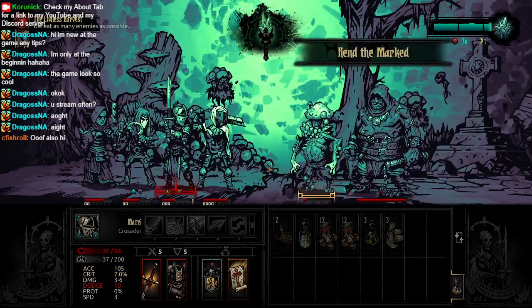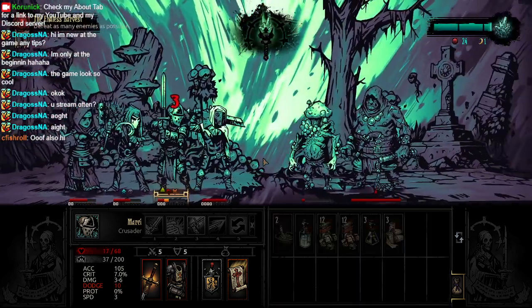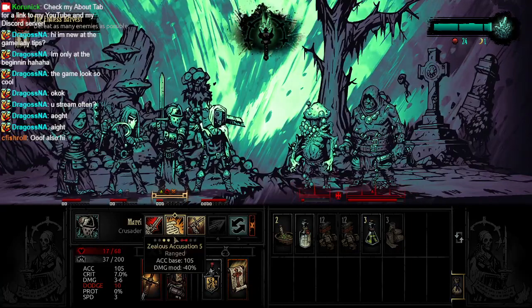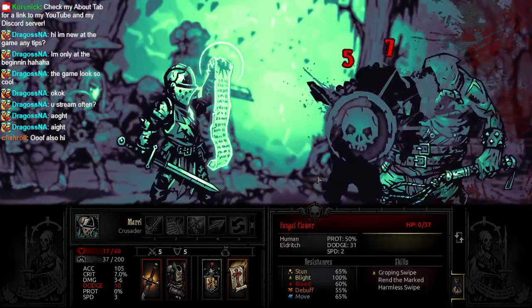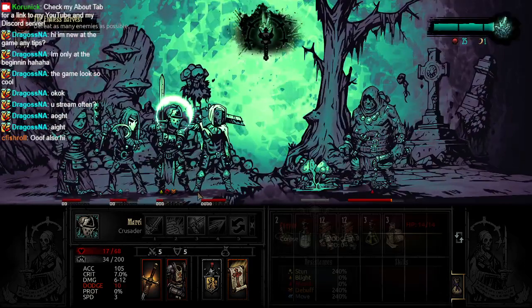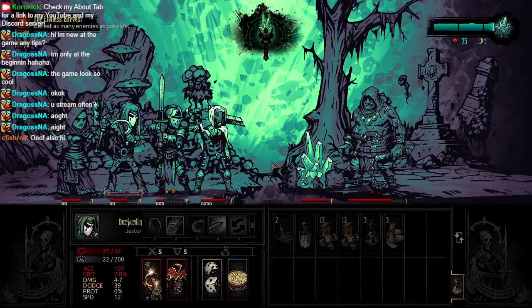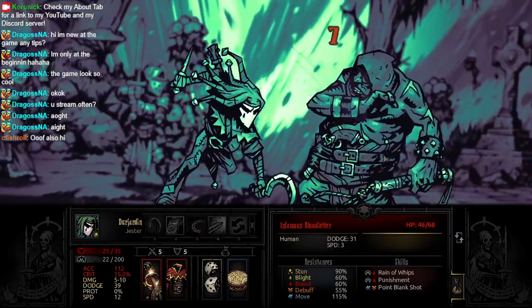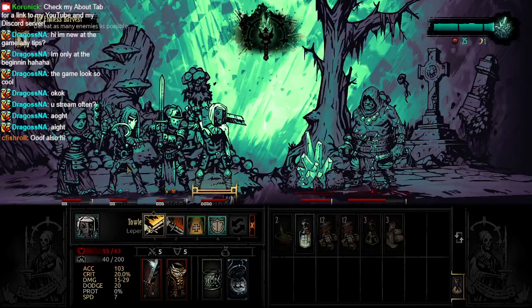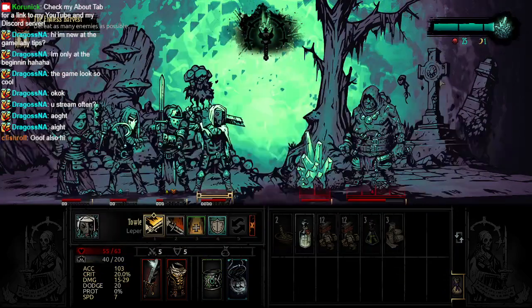I'm willing to abandon this run if we just get too far gone. We're not gonna make it to the secret probably. No, he's still got a couple hit points. Get rid of that guy. Plus a hit on a disease. What does tetanus do? Yeah, accuracy and crit.